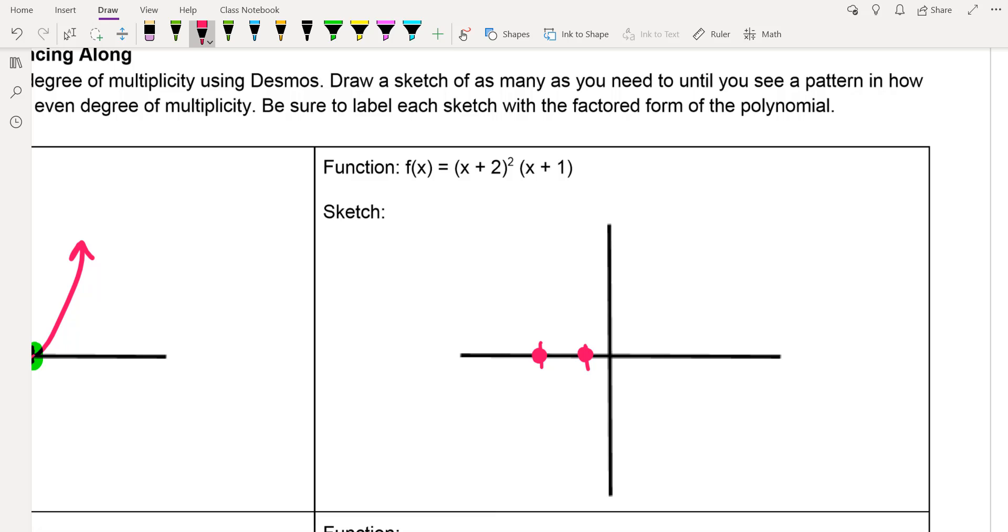So when I sketch it, so I'd come on up, I would bounce off of this, it's going to drop down a little bit and then continue to go up and up and up. And just kind of as a reminder, anytime you've got this low point, that low point right there, that's going to be what's called a relative min, a relative min.